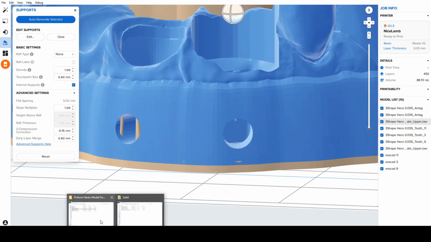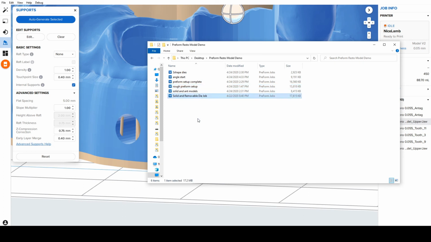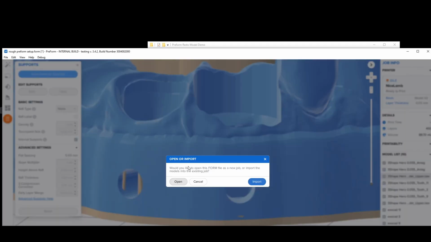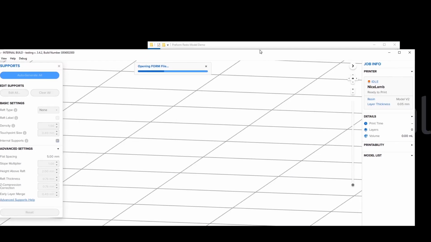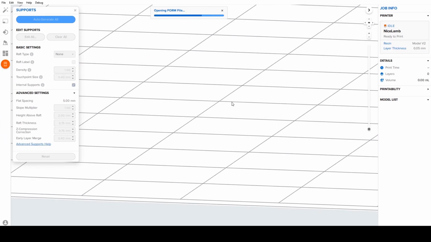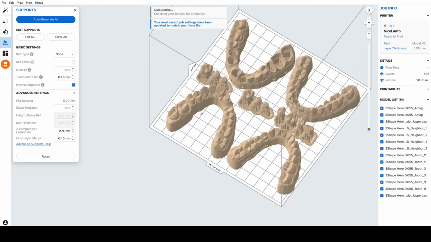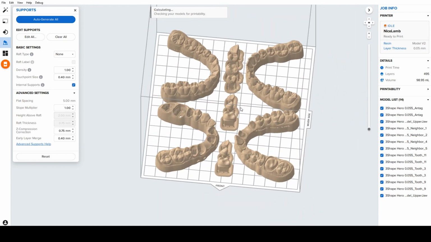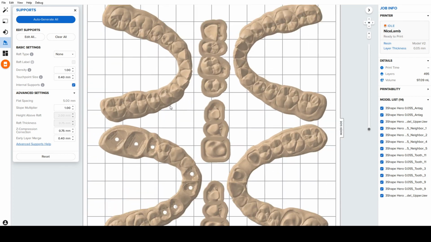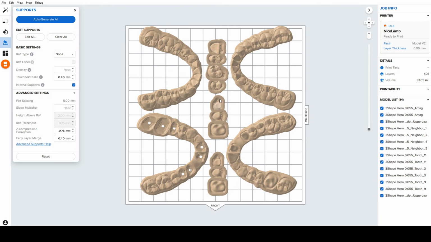Now, last point here, and last thing I want to go through, is the best job setup. So like how to position your models and parts on the build plate. So I have a system that I always use, and it's been really, really accurate, reliable, and everything else. So it's important to notice that there's a front view, and there's also a mixer side. So front and mixer side, that's what we're looking at. And again, I'm going to use the view arrows to get completely straight down and explain this. But I line up my dies, so front straight up, and put them all in the middle of the build plate like this in a line.